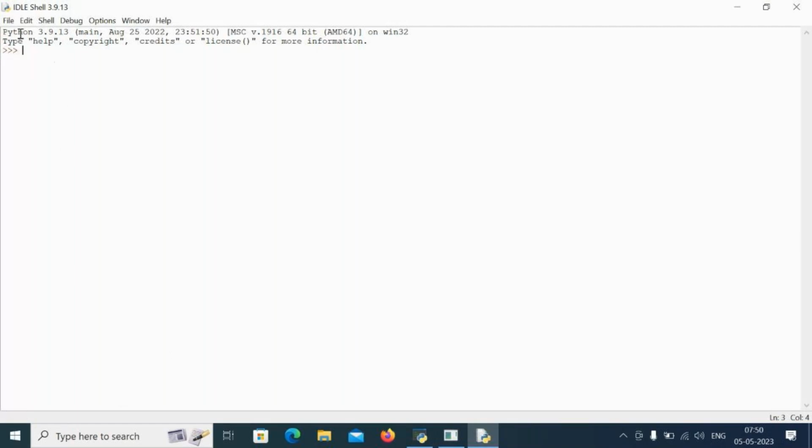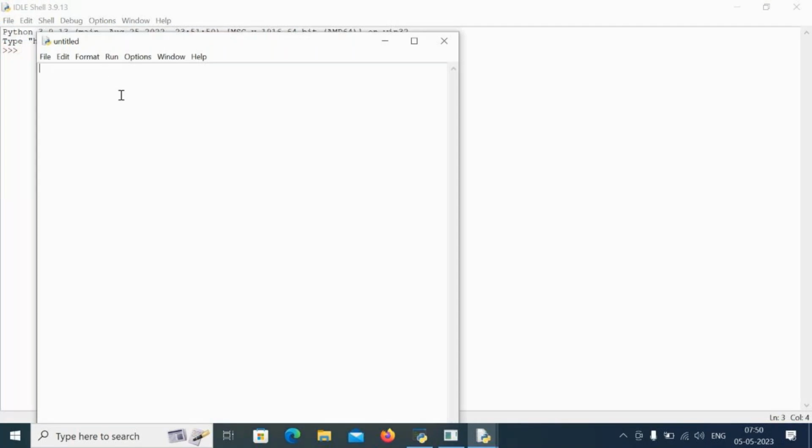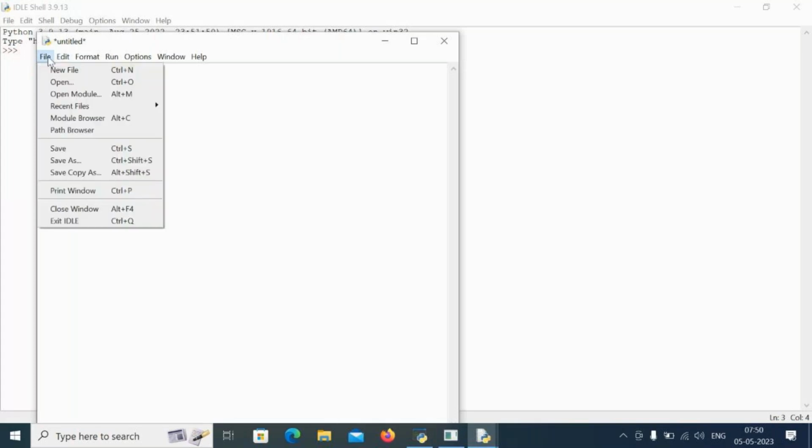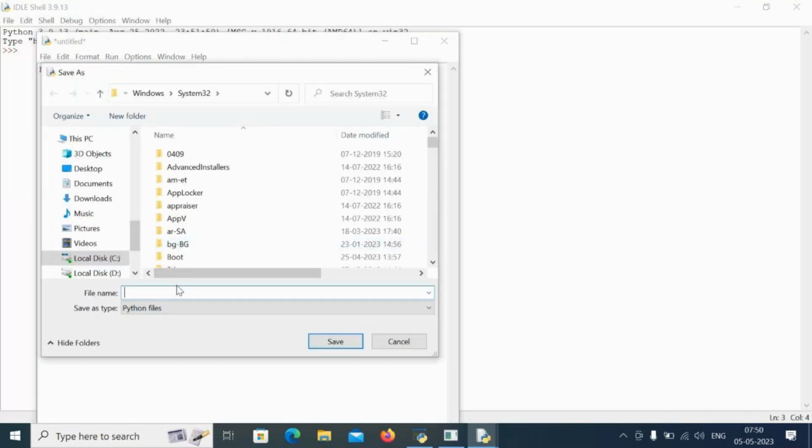So in IDLE, how do you write a program? Just go to File, New File, and write your program. I'll just write print. If you want to print on the console, we use the print function: print hello world. Once you write this, save this file. Always remember, we have to save our file with the .py extension.